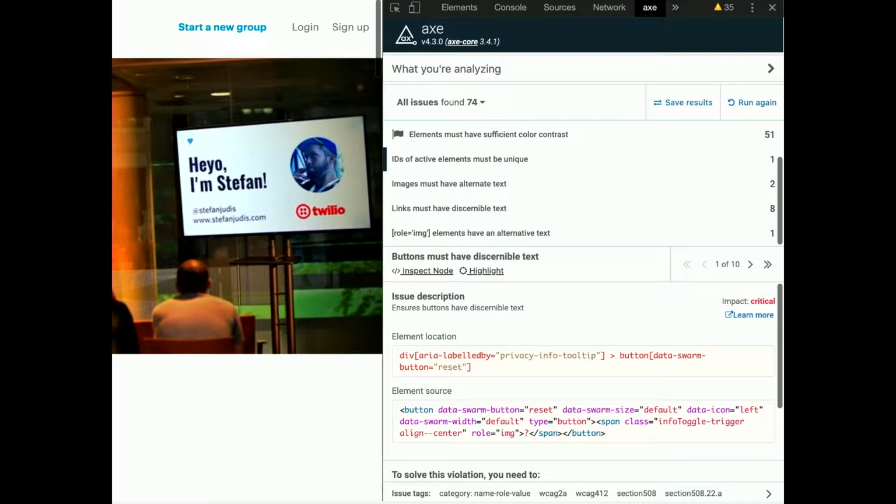So a lot of these are just going to be warnings. They're not going to be actual violations. So you can filter by severity. You can ask it to highlight on the page where the problem is so that you can see where it is. You can click to go directly to the HTML node causing the problem so you can start to debug it. And I think most importantly, it has links out to hints and resources about how to fix it.